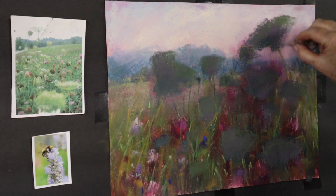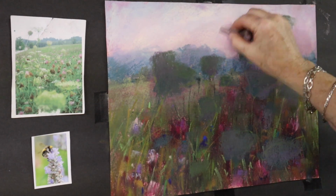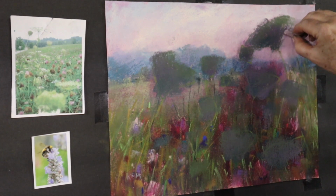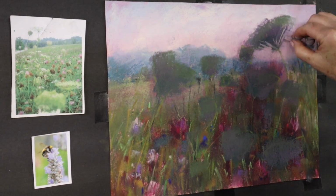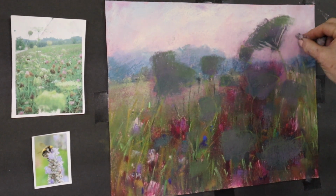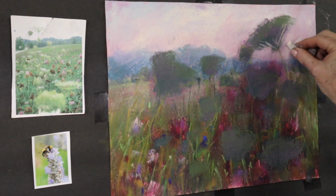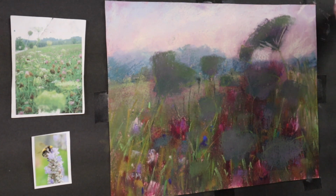Hard pastels are great to use as a blending tool anyway, so I'm using this pink hard pastel to come in and just kind of redo this messy area, basically, where I had to get rid of the clover. I'm cutting in with the sky color, you can see, so I can get a lacier feeling to my Queen Anne's lace. There is also some very, very pale yellow up in the sky, so I do have that in my set. So I'll add that right now. And so there, oops, I have restored the sky.